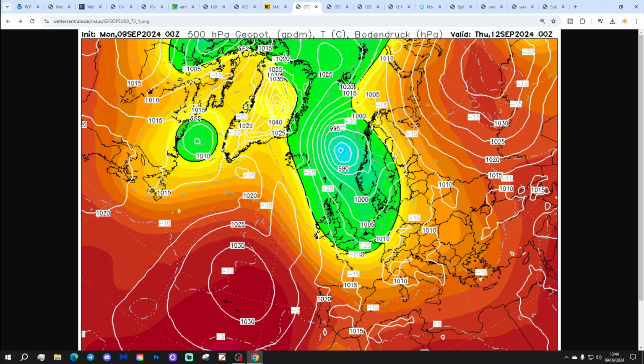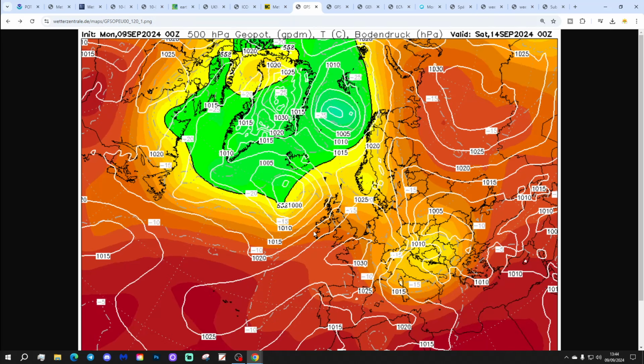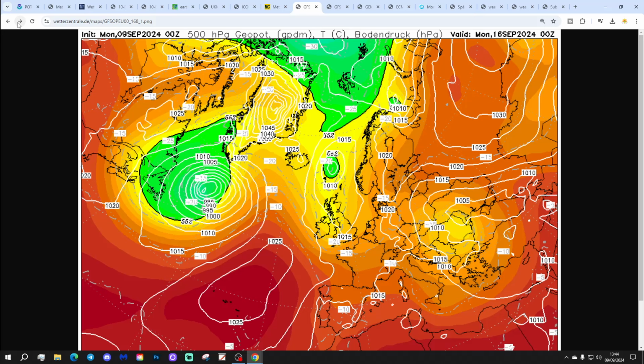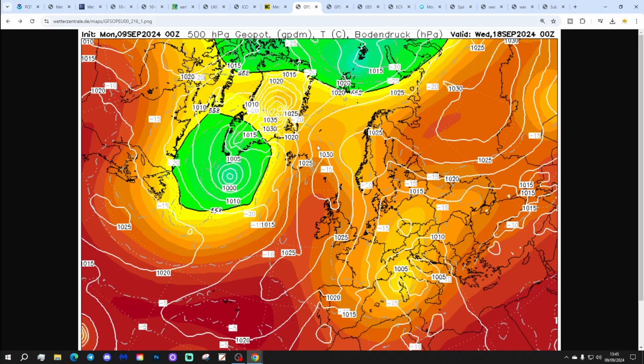So the GFS midnight run looks again. Got that northerly blast on Thursday, a proper blast of autumn. And then into Friday, Saturday, high pressure reaching in from the Atlantic, bringing drier weather, mostly fine in the south, quite cold nights, with showery rain out to the north and the west. Early next week, another trough pushing through, bringing rather showery conditions with it, and then high pressure building back to the north and west again, bringing the driest, warmest weather to the north and the northwest.